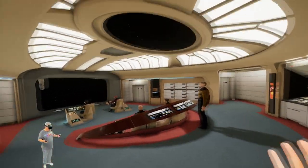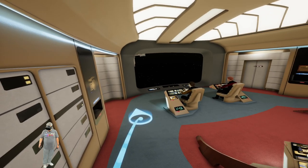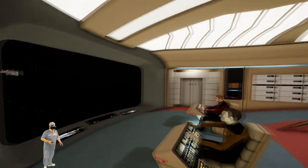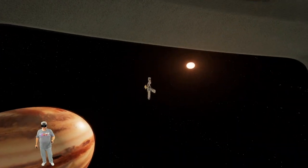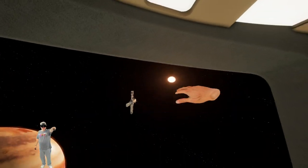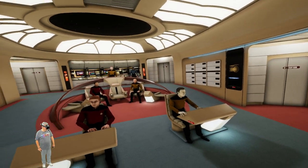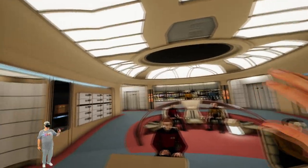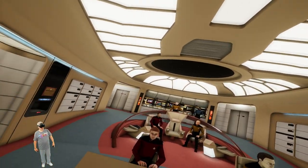We'll start by exploring the bridge. We may not get to all the sections in just one video — if you want, tell me in the comments and I'll cut it into several videos. Now, we've seen the bridge in other games — obviously in Bridge Crew — but you couldn't get up and really walk around. Here I can walk around room-scale if I have a large enough space, or use directional teleport to choose which way I want to face. Looking at the main viewer screen, there's a planet with rings rotating and a space station, with a nice star in the background.